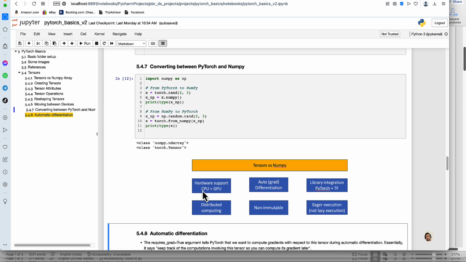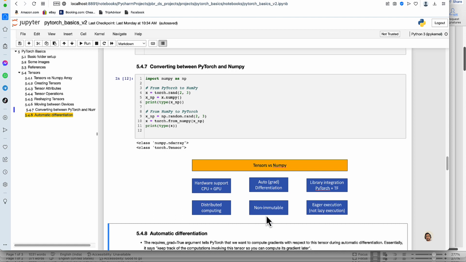Tensors can work on both CPUs and GPUs, and there is an important function known as autograd, or automatic differentiation, which is offered by default in PyTorch. Tensors are integrated with deep neural network libraries, as well as TensorFlow libraries. Tensors are optimized for distributed computing.